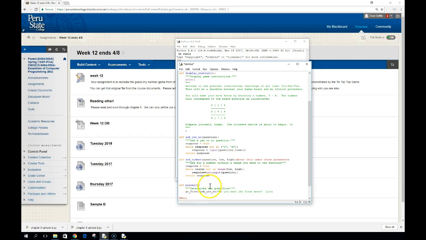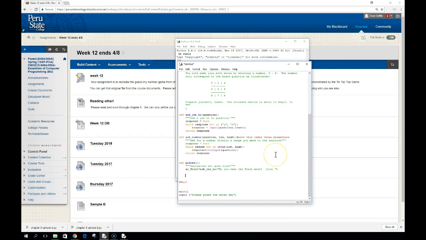So this will pass into our question here, and then it'll return a response back. And that response here, that return response, becomes the value for go first. There we go. All right. And so now we can do some more with it.